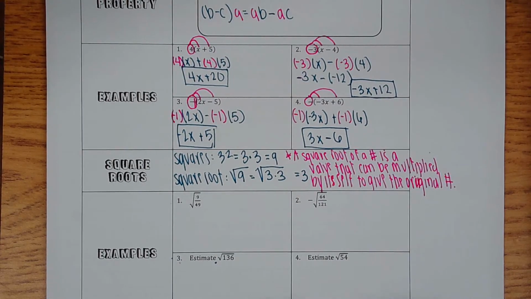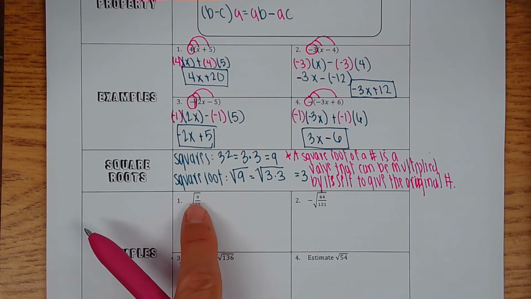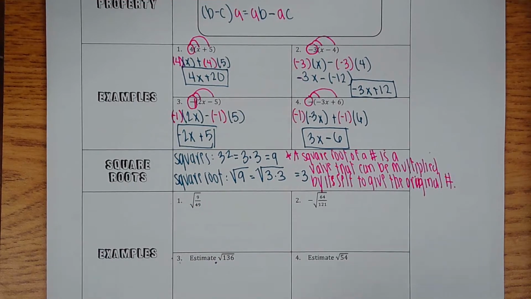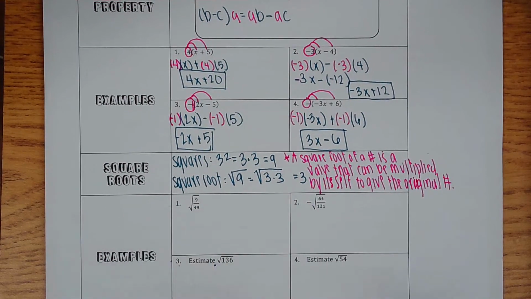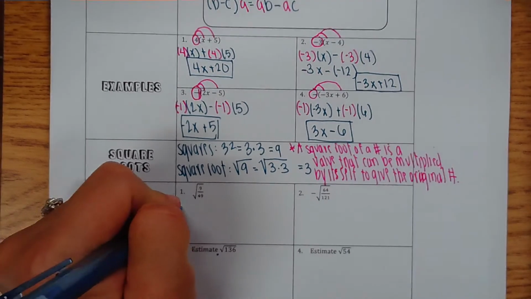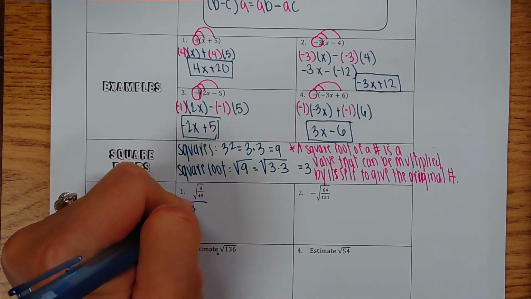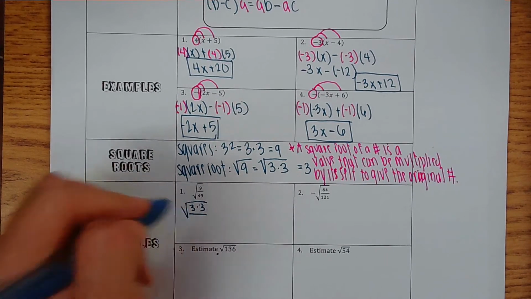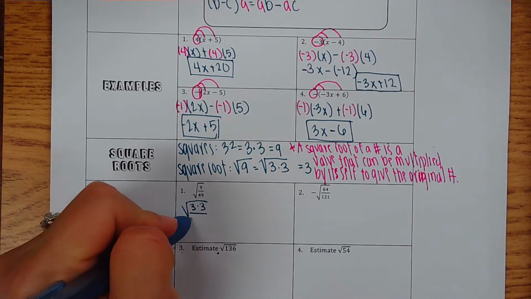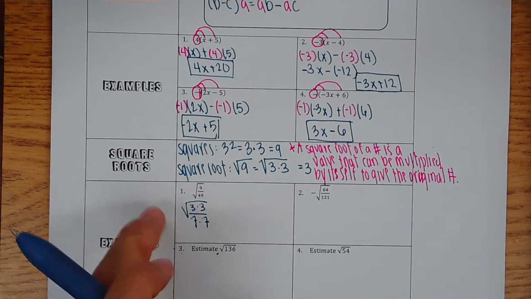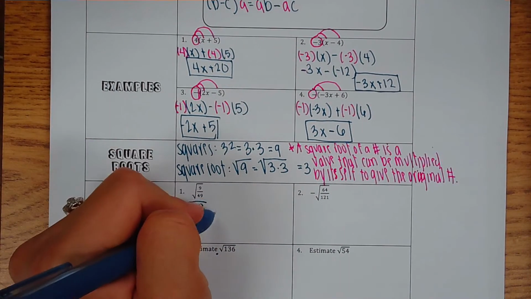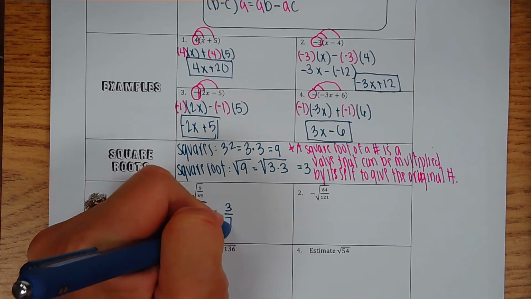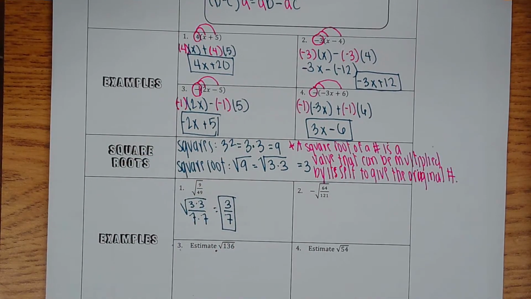So say you had 2. 2 times 2 is 4. Or let's say we took 11. 11 times 11 is 121. So what we're doing here is we're seeing, are these both perfect squares? Was a number multiplied by itself to get that number? Yes, it was. So for this top one, it would be a 3 and a 3 over 49, which would be a 7 and a 7. We're taking that repeat out, which would make this 3 over 7 as our answer.